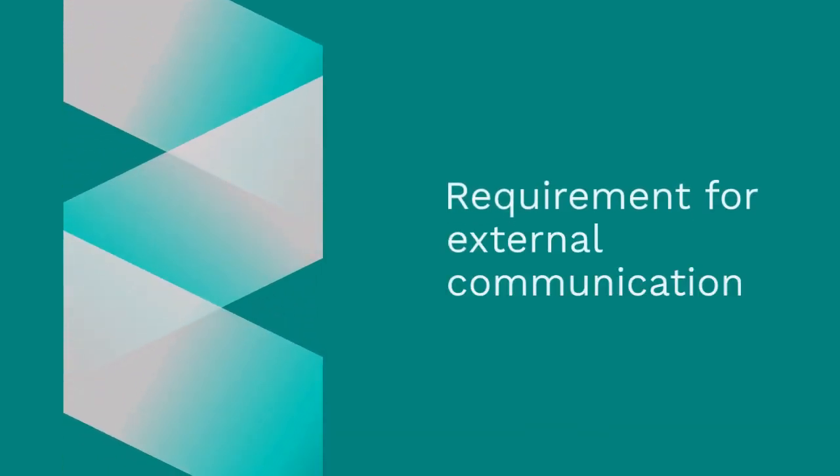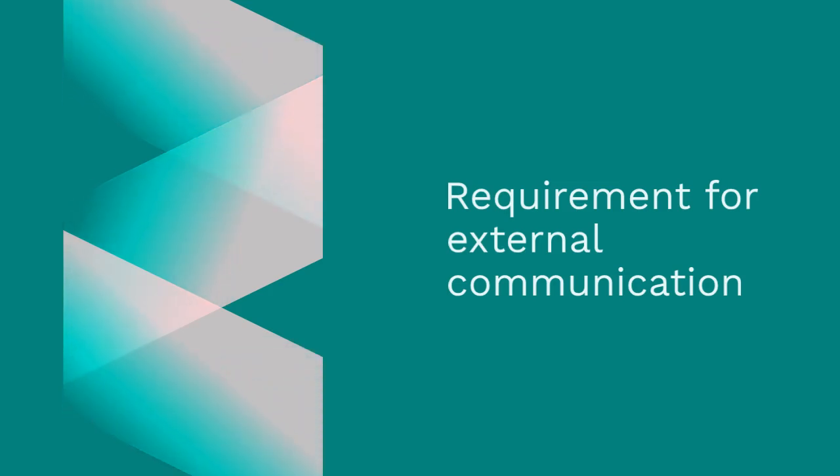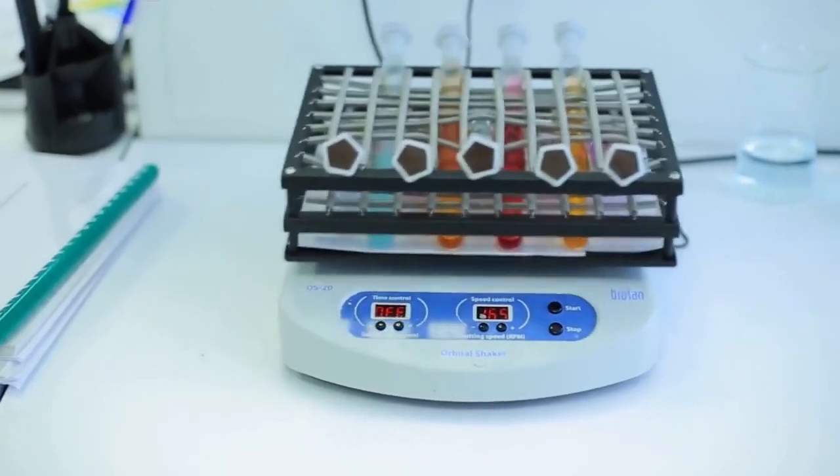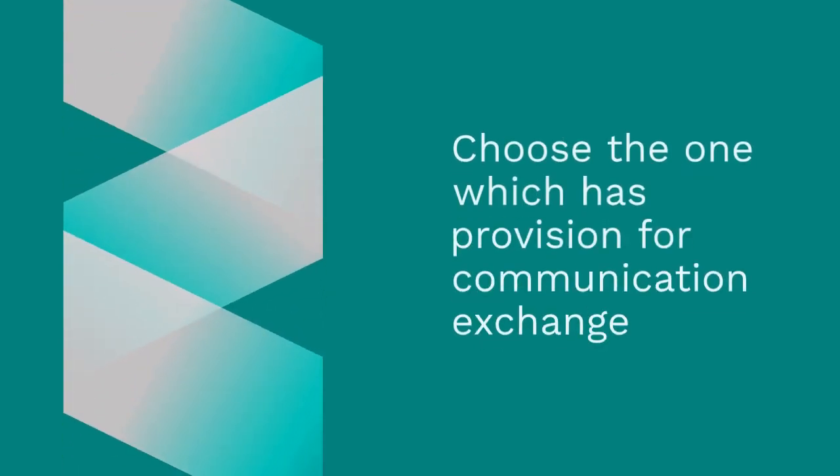Requirement for external communication. Many times it is required to share the data of the controller, like setpoint, current temperature, and other settings, with devices like a PLC. If there is no communication protocol in the controller, then you cannot share data. So, choose the one which has provision for communication exchange.